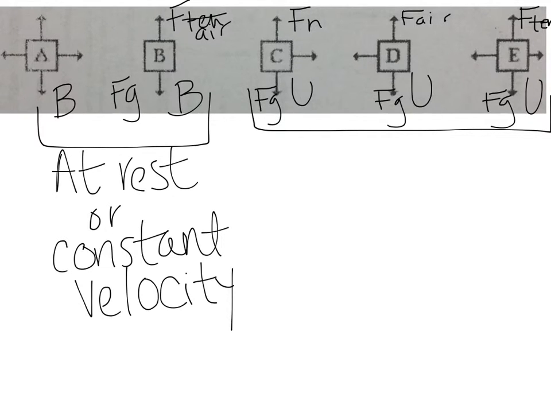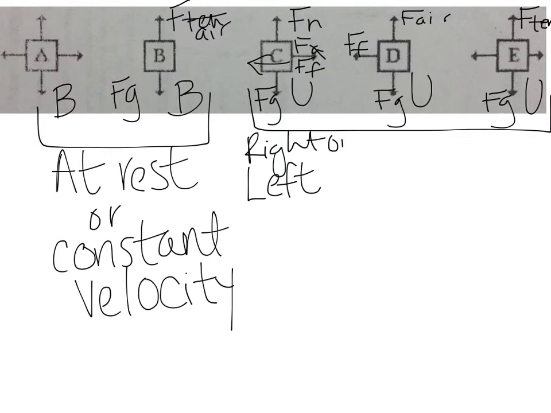Now, these arrows to the left and to the right could be an applied force, it could be a friction force, or some other type of force involved. The main ones we're working with are applied and friction in the left and right directions. So for C, if we do have an applied force going to the right, that would mean this object could move to the right. But what if instead of applied force, it was a friction force? That means it would be going to the left, but slowing down. So this could be moving left or right.